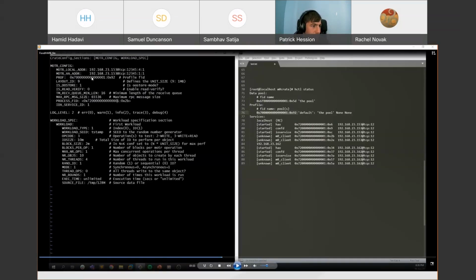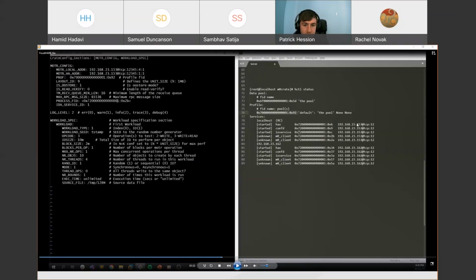So then you put that in here. And then this Motr local address comes from here, like the M0 client that you use. So this is the one that I'm using here. For some reason it's truncated there, but they are exactly the same because it does work. And then the Motr HA address here is this FAX address here. So this is like the HA address.